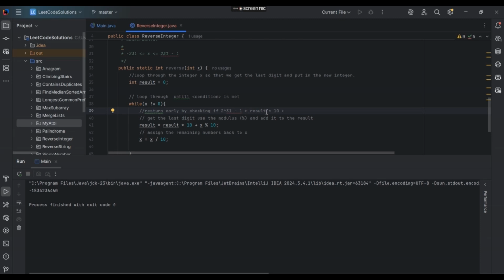If this is greater than result, and result is greater than negative 2 to the 31.